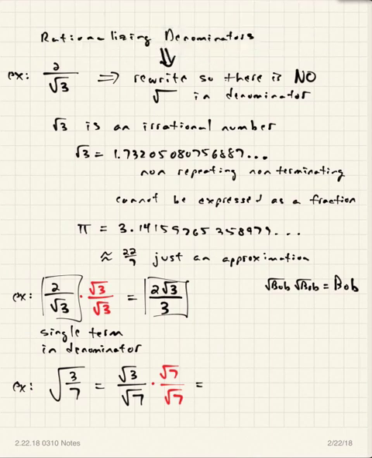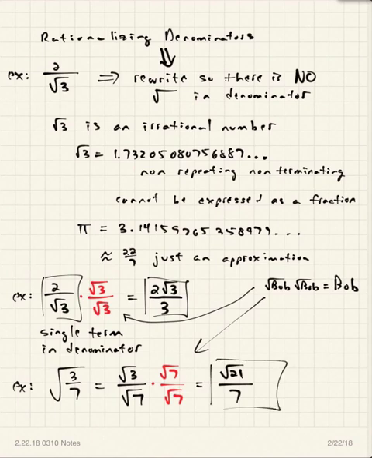So square root of 3 times the square root of 7 in the numerator is the square root of 21. And in the denominator, the square root of 7 times the square root of 7. That's the square root of Bob times the square root of Bob right there. And so that gives us Bob. That's just 7 right there. And so that would be the rationalized version of the first fraction. All right, so here's what we started with. Square root of 21 divided by 7 is the rationalized version of it. Okay, so that doesn't look too bad.